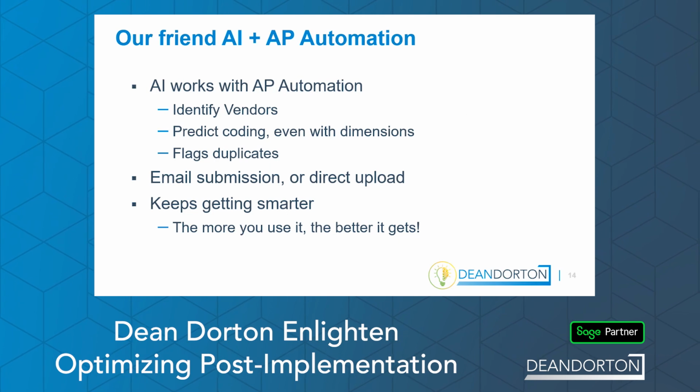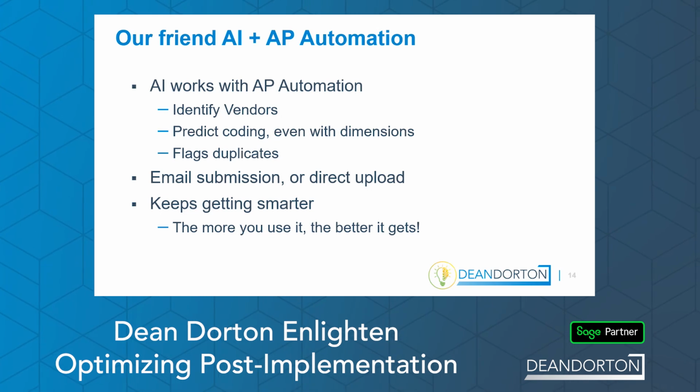So we're going to talk specifically about the AP automation that is inside of Sage Intacct. Our AI adds extra intelligence by correctly identifying vendors. It understands different formats for names, dates, addresses, multi-line items, tax amounts. It even helps to locate the correct fields and then feeds them into a draft bill that is ready for approval and payment. It's going to spot and flag any kind of duplicates.